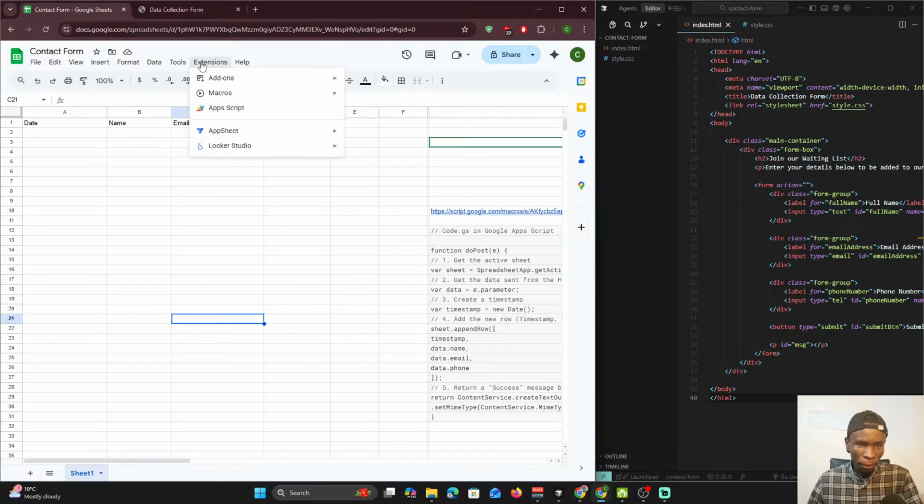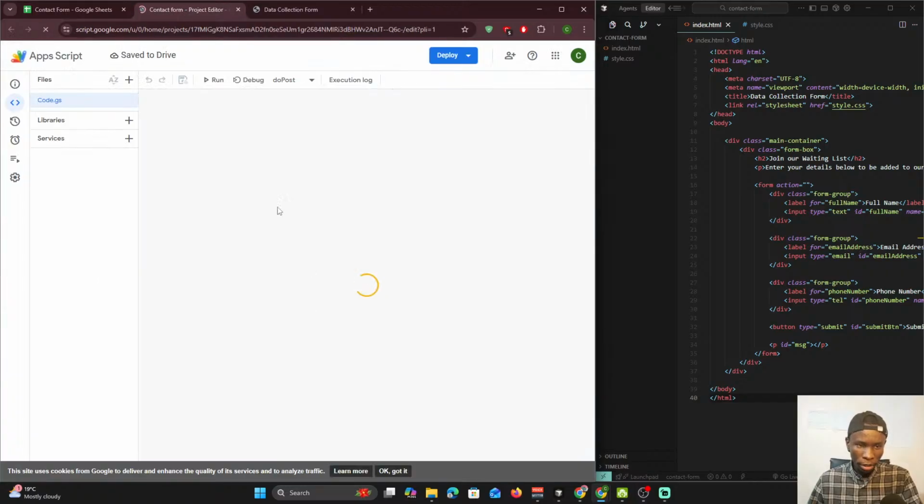The first thing is to go to your extensions, then Apps Script. So extensions, Apps Script. You click on Apps Script, then it will take you to this page.